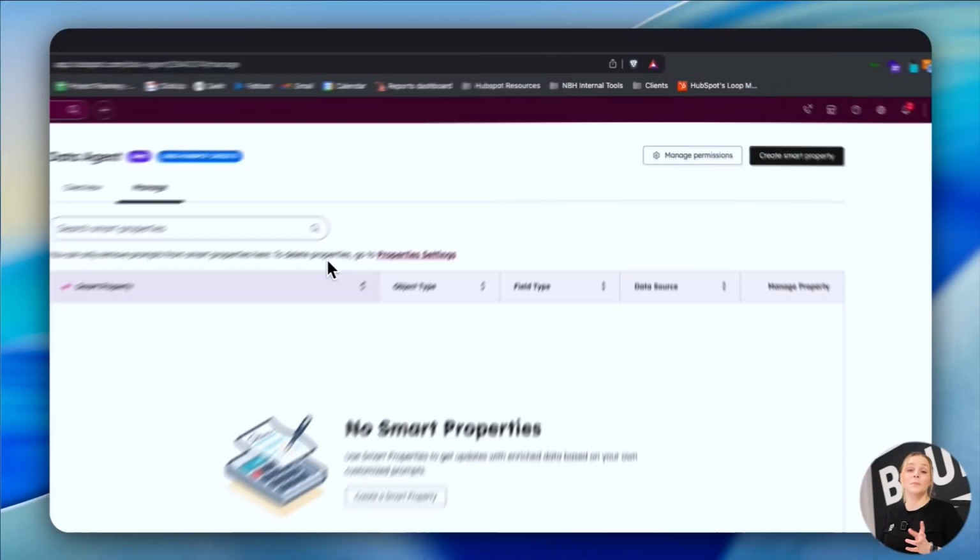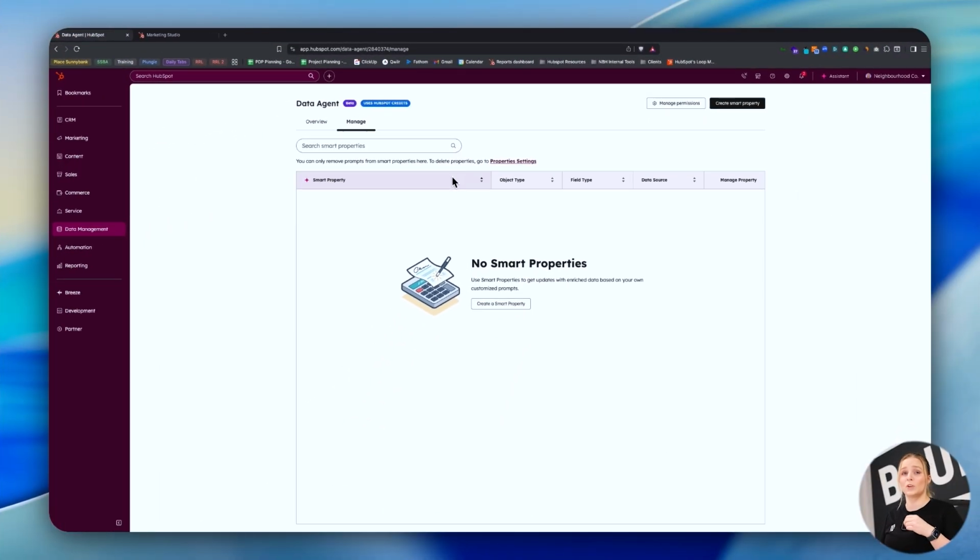Unfortunately, it can only go from one area, so I find that with smart properties, you just want to have a very specific question that it's answering or information it's researching for you, and you can create multiple smart properties to be able to answer all these different questions you might have about your internal data, external data, and so on. Then from there, you can add them into your contact, company, deal properties, like in terms of the tables, so you can actually be able to view it and summarize things or even chuck it into reports.